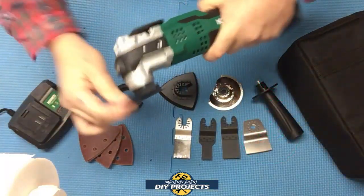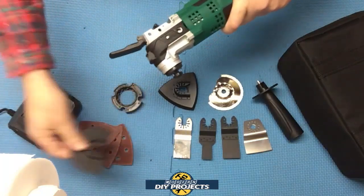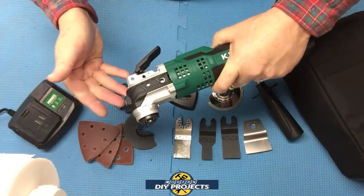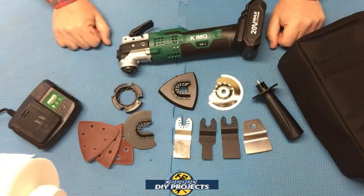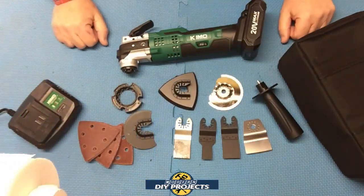It snaps in place, not going anywhere, it's stuck in there. So that's very convenient. You want to change out, take it off, pop another one in, and you're ready to go. So a quick change head is very convenient on these tools. A lot of the other cheaper brands may not have that. They'll just have the old Allen key design. So let's put this puppy to some testing. Let's start doing some cutting, sanding, oscillating, all sorts of different things and see how it performs.